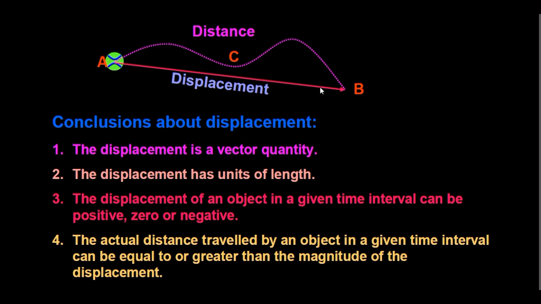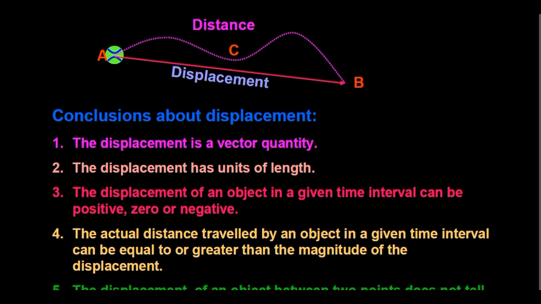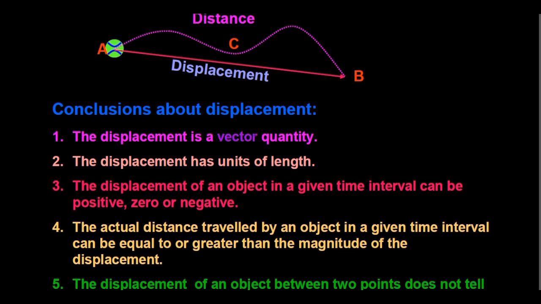Okay, so we can see here some points are written. The first point is that displacement is a vector quantity. Second point, displacement has units of length. Yes, it's true, distance and displacement both are measured in meters, while distance does not have any direction but displacement has direction, which we will discuss in the further section, what is the meaning of the term vector and the term scalar.